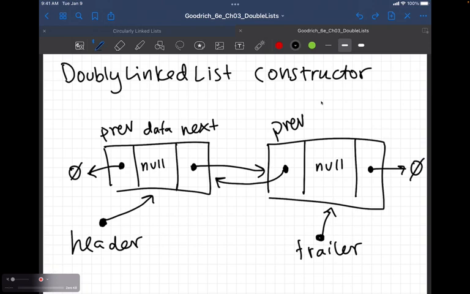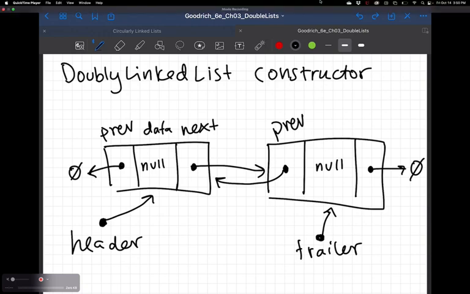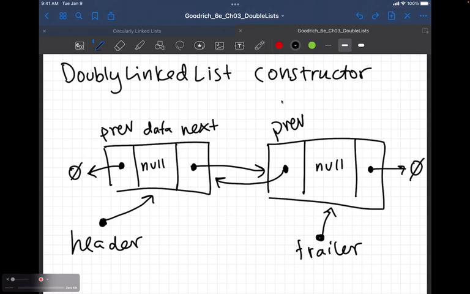Yeah. So this is actually what needs to happen when we construct our doubly linked lists. Additionally, it's not actually anything special about doubly linked lists that forces us to have a header and a trailer node.